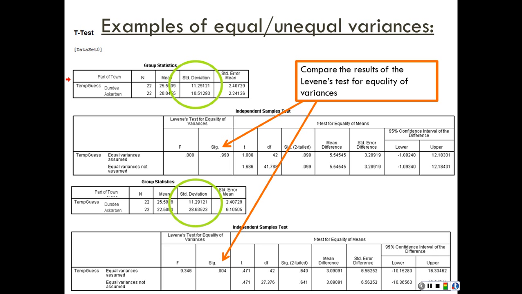Right, so if Levene's is not significant, it means you're fine. They're not different. You can go ahead and proceed with the test as you assumed it would be. You want them to not be significant. Exactly, yes. It's another one of those where you want it to not be significant, because significant means you violated your assumption that your group variances are different, and then it has to correct for it by using that bottom row.